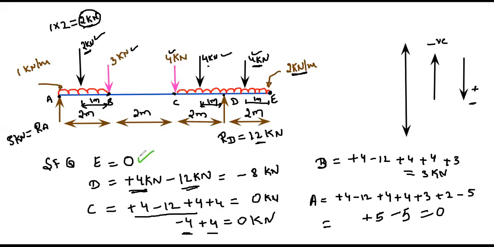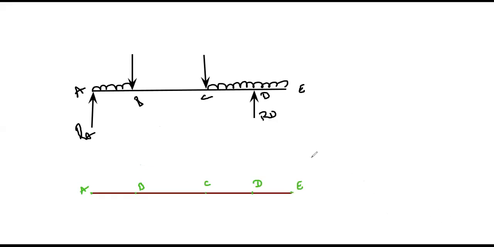Now, shear force at point E is 0. At the point E it is 0, so at this point we don't have any shear force. Next at point D. Between E and D we have UDL. Whenever we have UDL in the shear force diagram, it should be an inclined line. At point D, we have this UDL along with this point load.